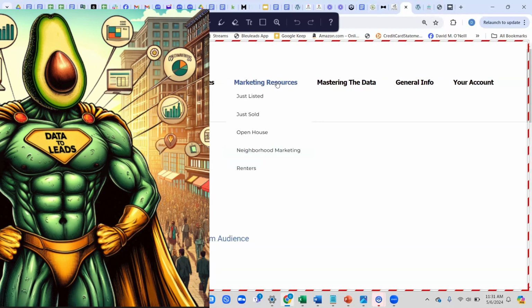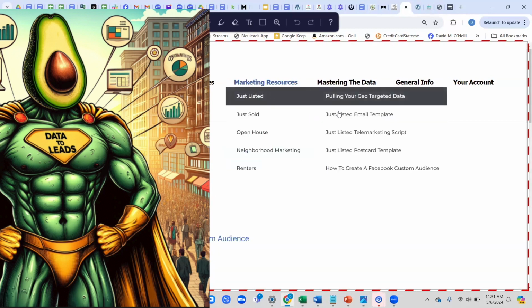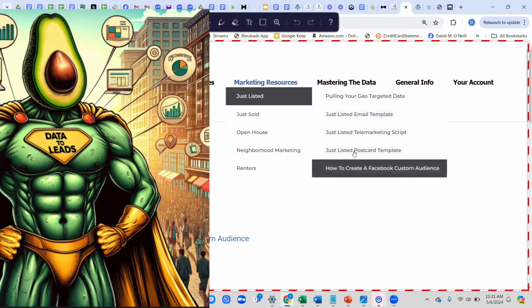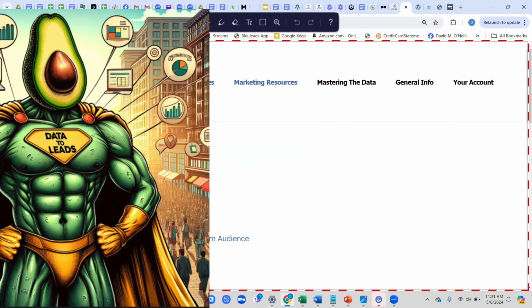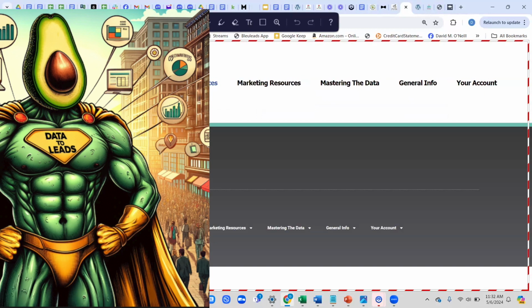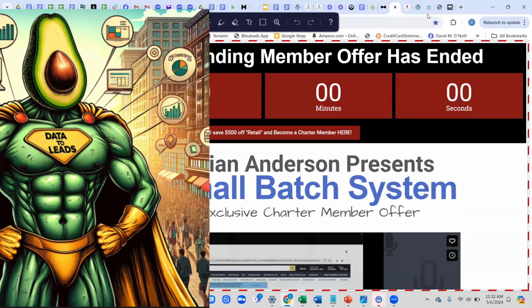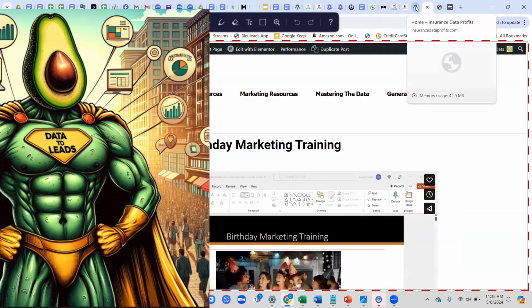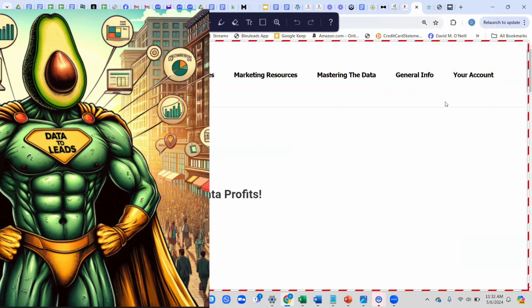So basically how to pull the data and then how to use each of the different resources. And then again, done for you: realtor, PowerPoint, sales page, training, and then lastly, insurance. That's the big one. Do you do anything with final expense? I have guys that do final expense. What do you do for that?